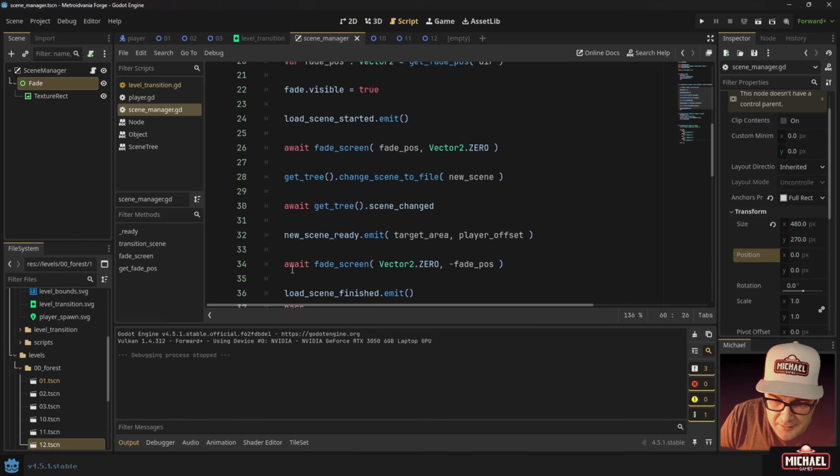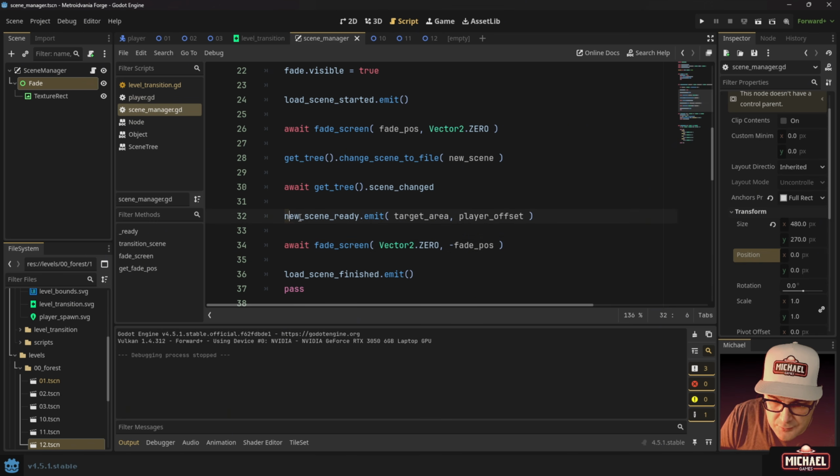And it's not going to fade again until this new scene is ready. And so if it means it's loading for 10 seconds, it's going to take 10 seconds before that signal gets emitted. And then you'll get your fade out. Okay, so that's nice. It'll keep that black scene. You won't get any weird janky thing happening if for some reason you've got a longer load time.